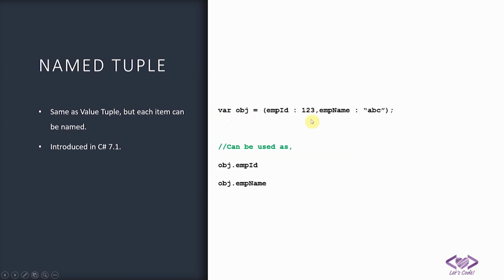So the same way how you have shown in the previous code, I can say var obj and I can define my type, that is emp id colon the value, then emp name colon the value. So now instead of using obj.item1 and item2, I can use these names which I have defined here. So you need not create a variable of this name, or a separate class with some property or anything. It's just dynamic, and this has been introduced recently in C# 7.1.